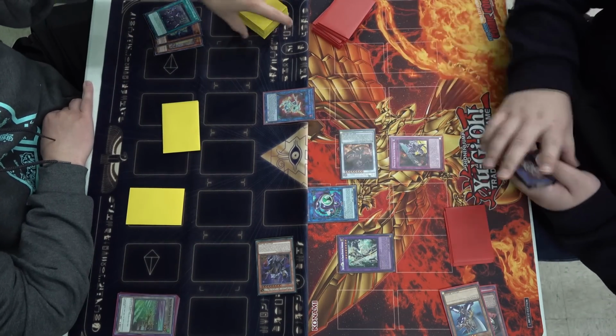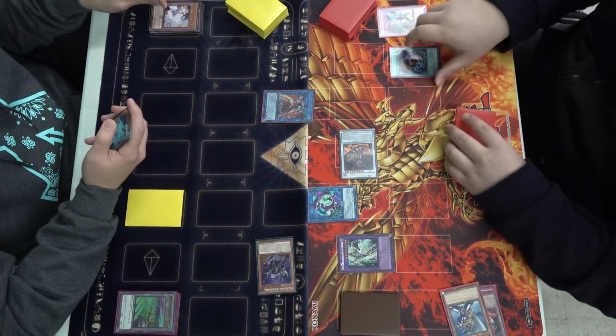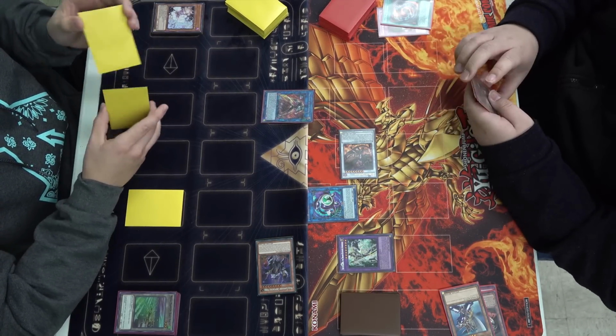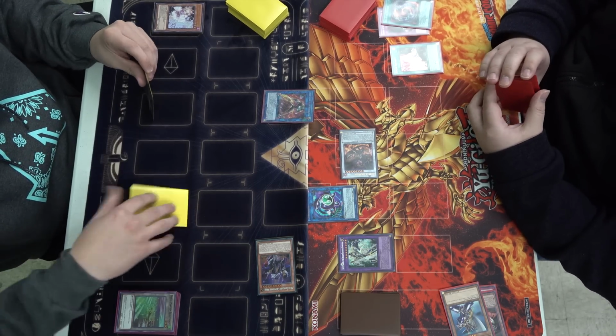And next turn, he has Red Eyes Fusion on top of an already stunted field. Yes, I did have Ash technically, but then he immediately followed that up with a copy of Nadir's Servant. So we just went to game 2 right then and there.